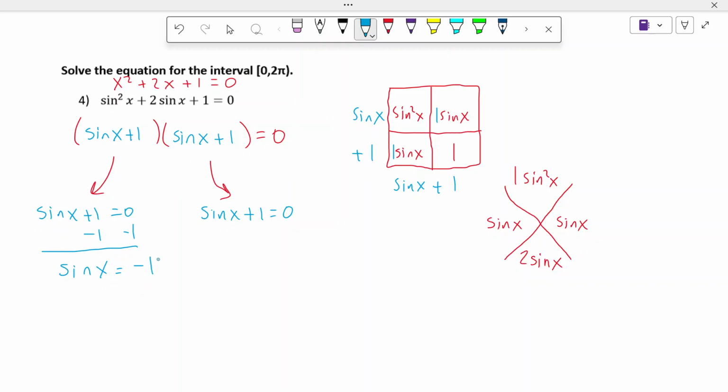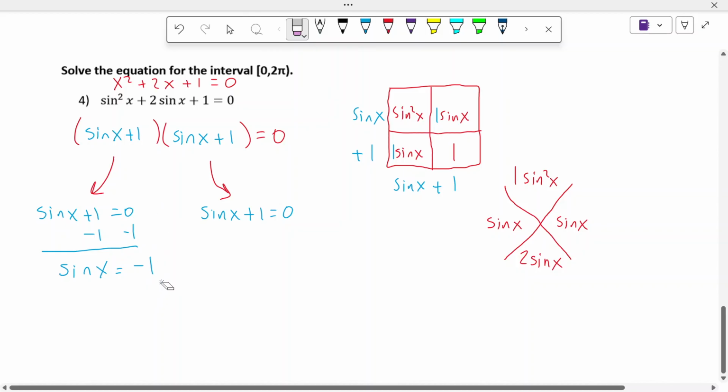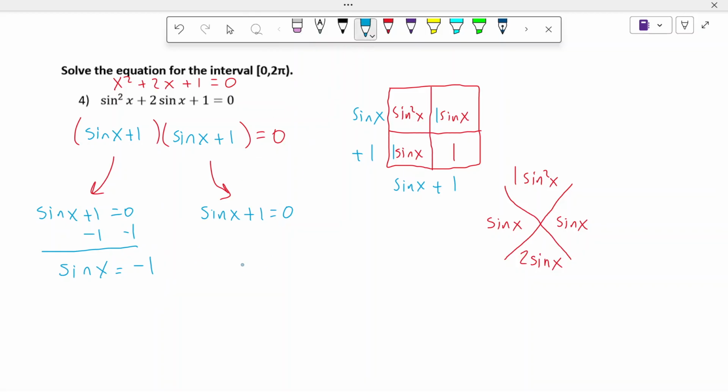Because this is going to be a quadrantal angle. When is the sine of x equal to -1? I could try and make it like, opposite over hypotenuse, but when is the opposite one and the hypotenuse one? When are they one and the same? That's an awkward situation. Of course, this has to be a negative thing, but let me actually just use the graph. If you know the graph, it actually helps really well for this.